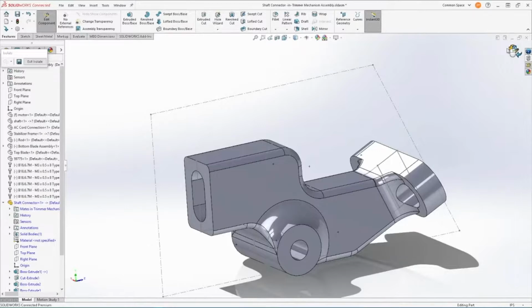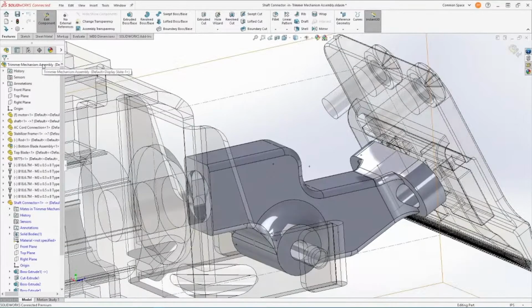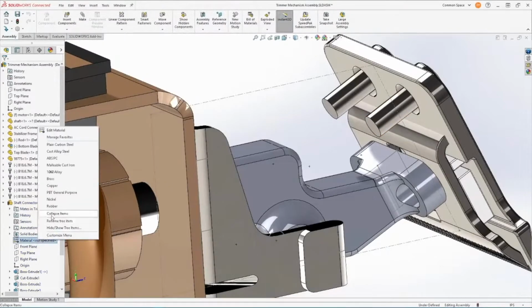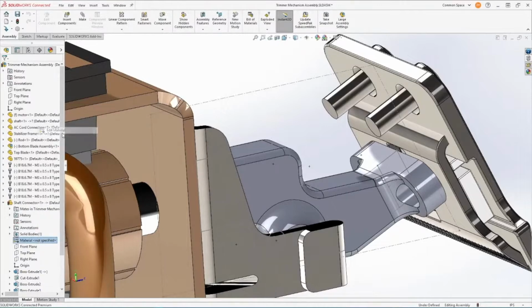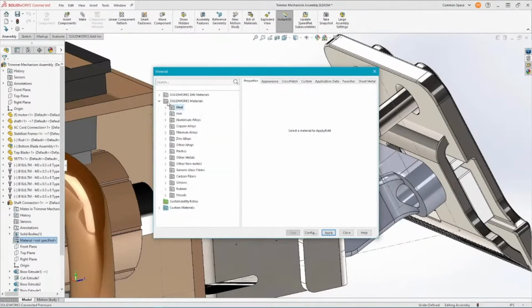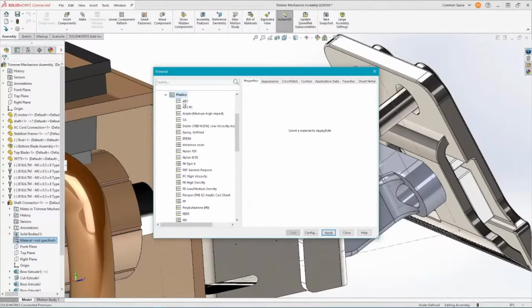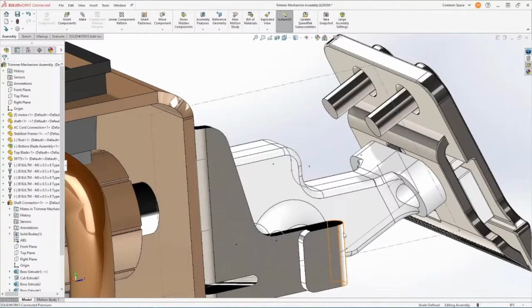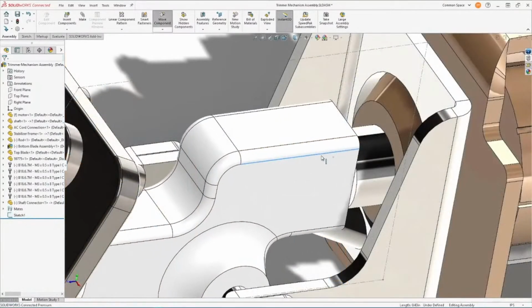Yeah. Well, this component, it doesn't just stand alone, right? It is a part of that greater assembly. So let's keep moving. What we want to do is now exit this isolated view, and we're actually going to assign a material to it. So what I could do is take advantage of some of my favorites and my favorite materials, but I'm going to choose to open up the material library and choose from there. So I'm going to put a nice ABS plastic on this, and we'll move along.